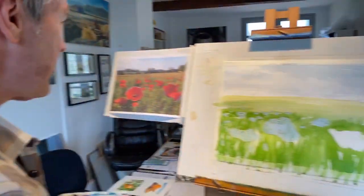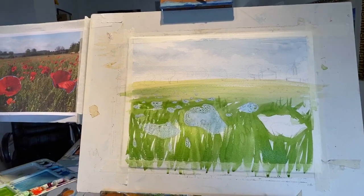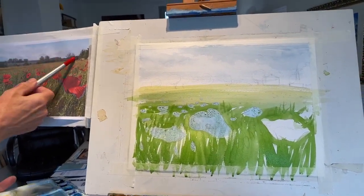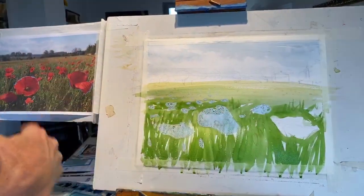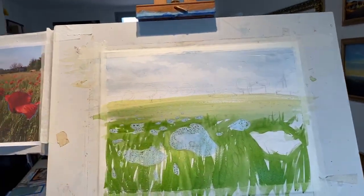Right, where are we now? I think some distant hills. If you look, we've got a nice hint of distant hills, and then the trees in the foreground. So now we've got those initial colours in place. You could almost sign it now, couldn't you, really?